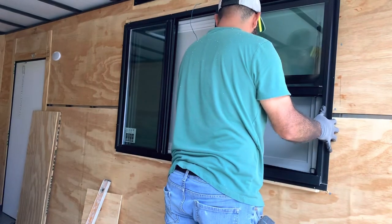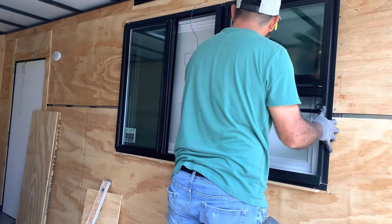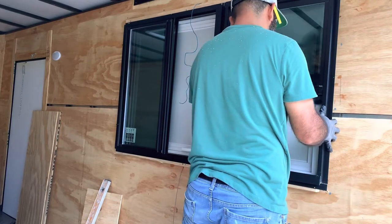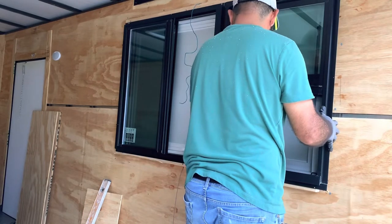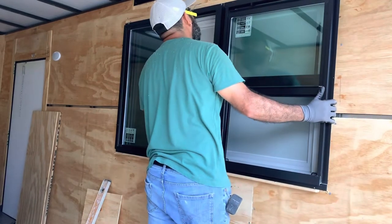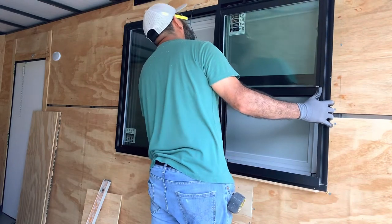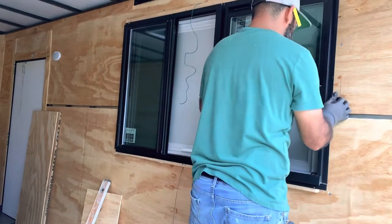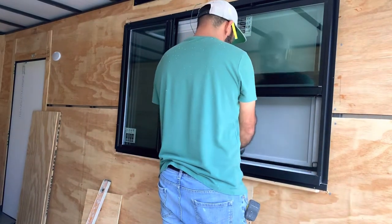This concession door didn't come with windows. We ordered it just like that because we bought these windows at Home Depot, and they came out to $155 each. At the end, I give you the total price, how much everything was. There are some concession doors that do come with windows, but we prefer not to because we're all about saving money. That's why we're building a food truck, and that's why we went that route.